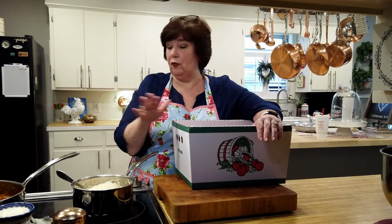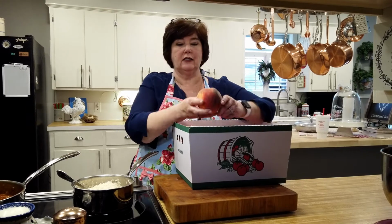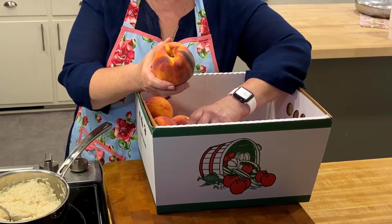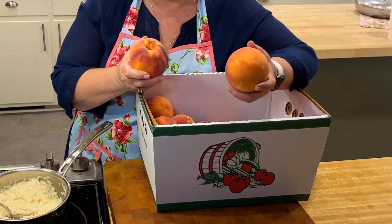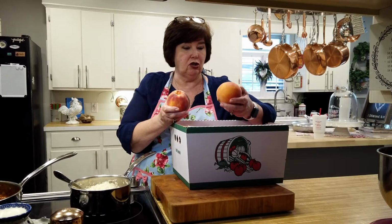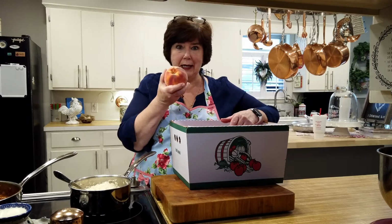But I wanted to, before I plate our dinner, I wanted to show you these peaches. They are gorgeous. These are from Riggs Orchard in Spiro. We drove over on Saturday and we got this, and we have shared with my mom and her husband, and we brought some more back for a guy at church, but it's delicious. Just peel them and eat them.